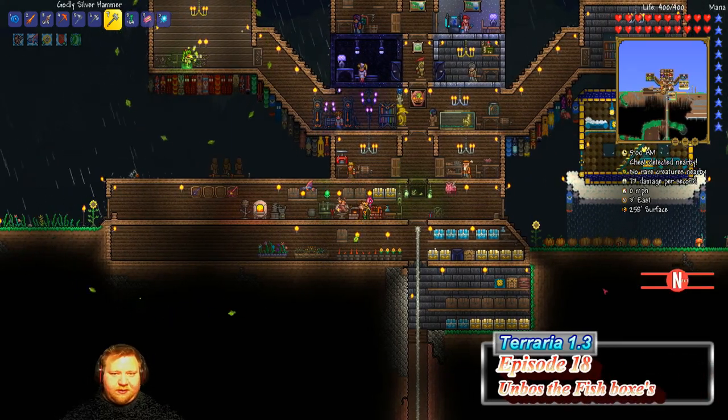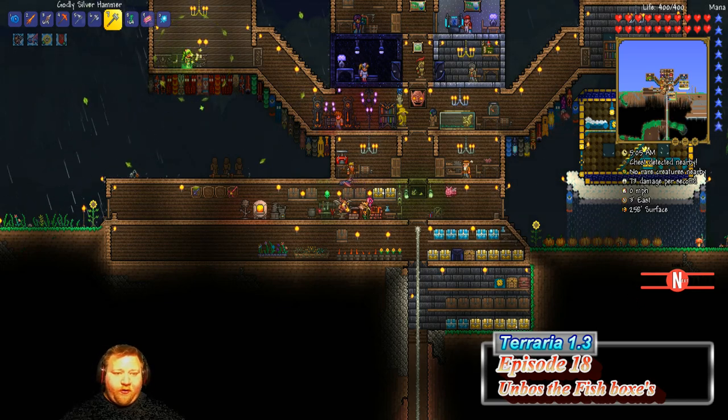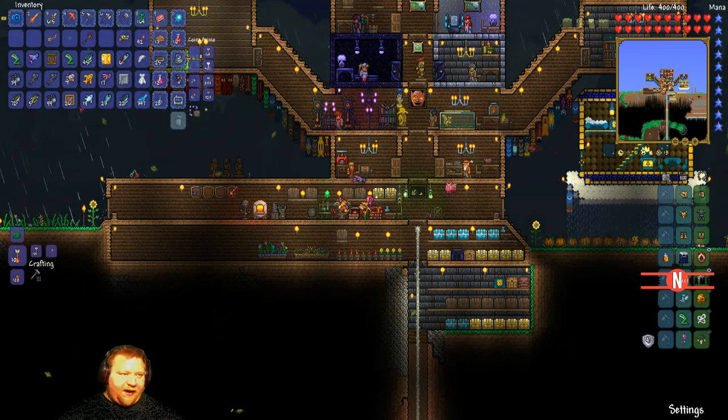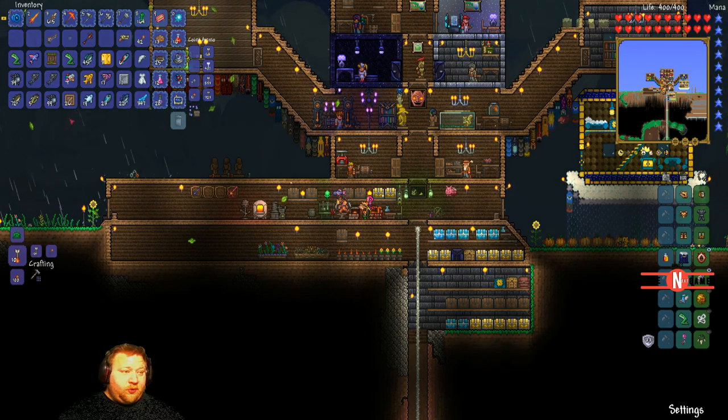Yeah, you can probably already see it. There's a new addition to our party. We got a little zephyrfish here. As you can see in my inventory up here, I have been out fishing a lot. And I've gotten a lot of cool fish.